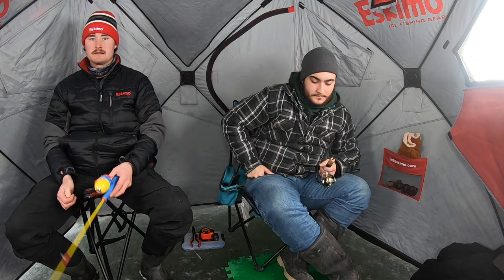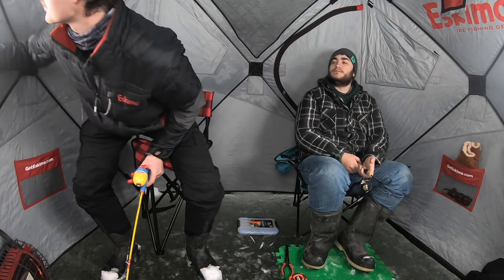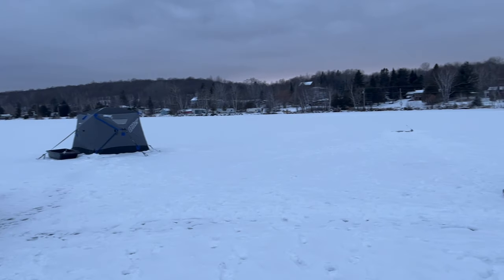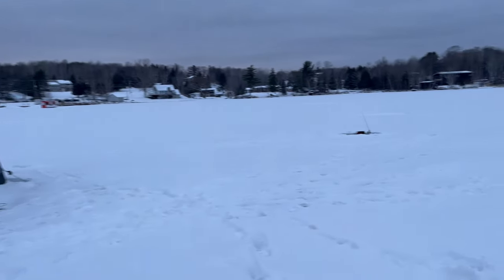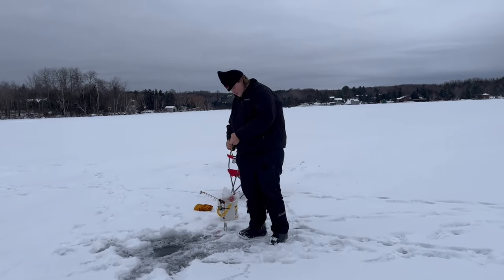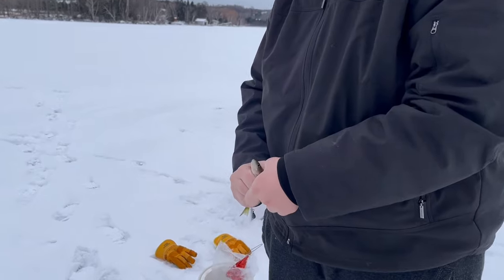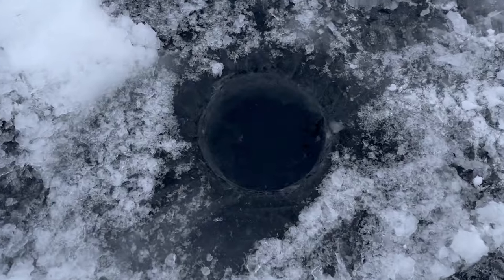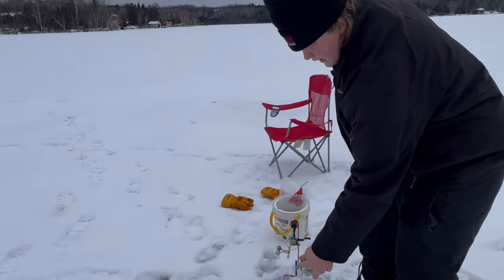We're gonna get a fish on this. Did you go around and remove the ice out of the dead sticks? Yeah, I did — I probably could do it again though. I have a hole drilled out there. It's near your dead stick — it's on a flag system too. So yeah, we got good mint minnows — use them out there in the green bin. Nice, first perch of the day for you!